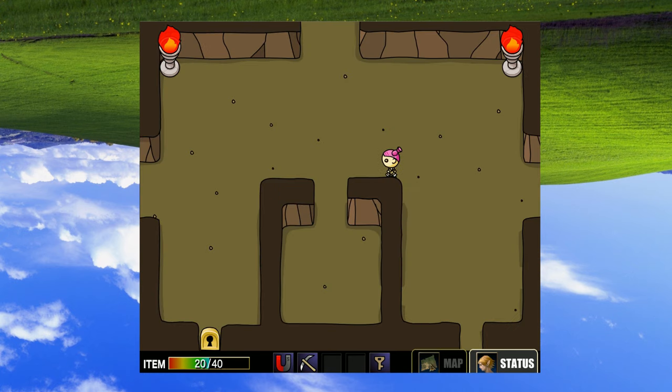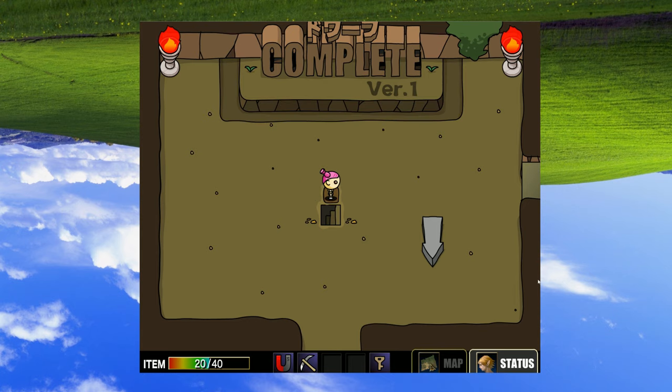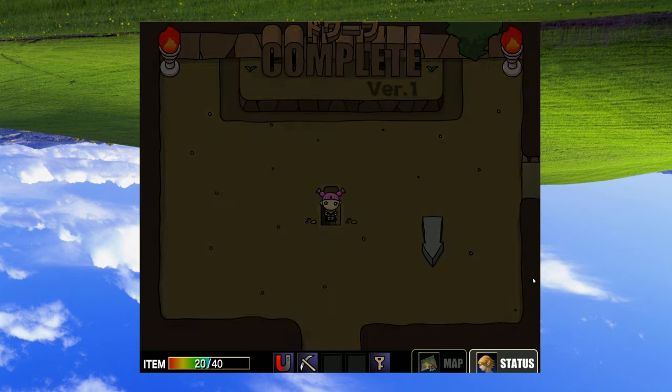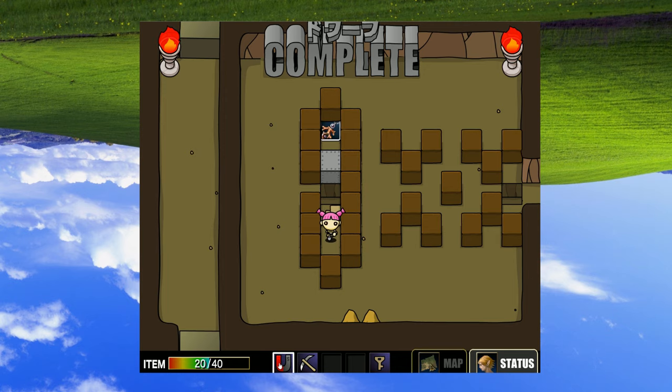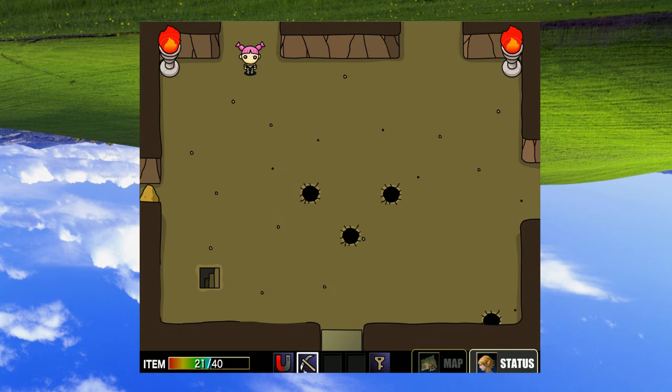Huh. Okay, we're gonna go this way now. No, we're not. Yes, we are. We are gonna go this way. Yeah, boy. It's a button. What does the button do? Okay, that didn't do anything. Wait. Nice. There we go. Got another one. Now we can leave. We can mine this. Anything else? No.